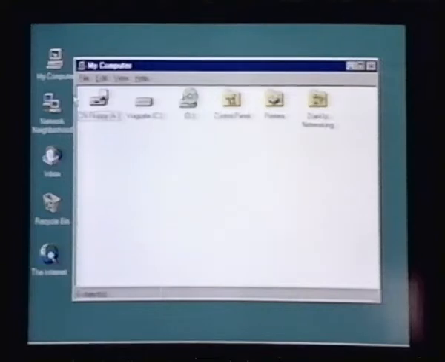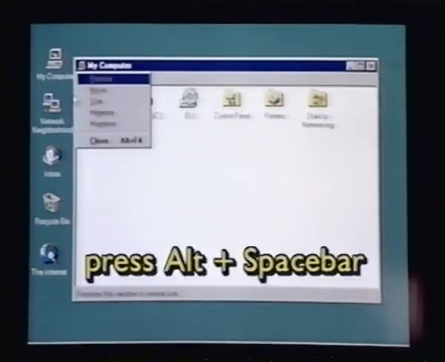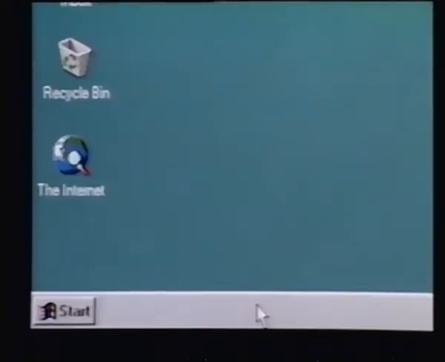Once we release the mouse, the side is repositioned. There's one more command in the control menu we haven't tried. But this time, instead of opening the control menu by clicking the Control button, we'll use the key combination of Alt plus the space bar. We press and hold the Alt key, then the space bar, and the control menu opens. Now we choose Close. The window closes and its button is removed from the taskbar.